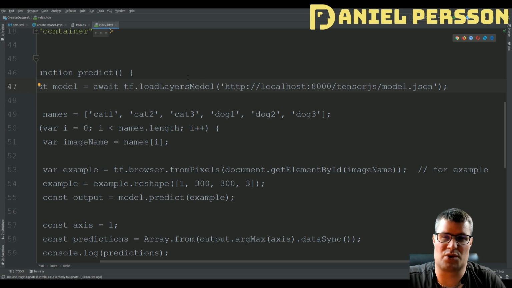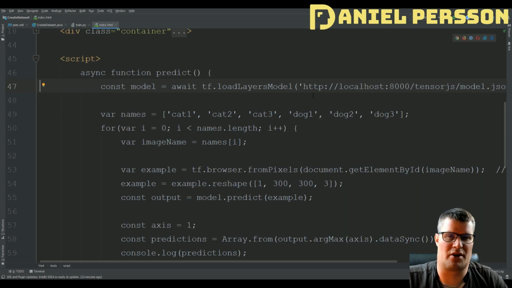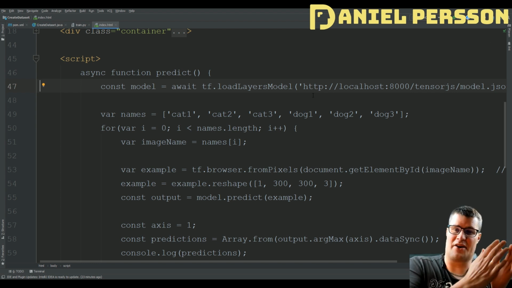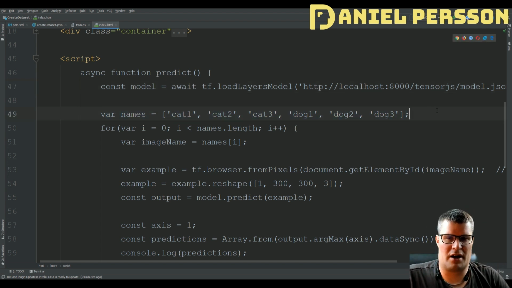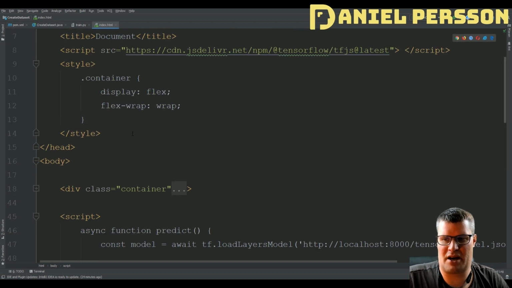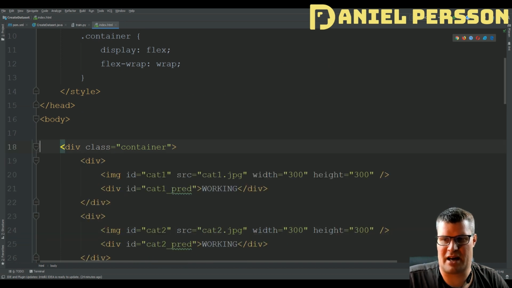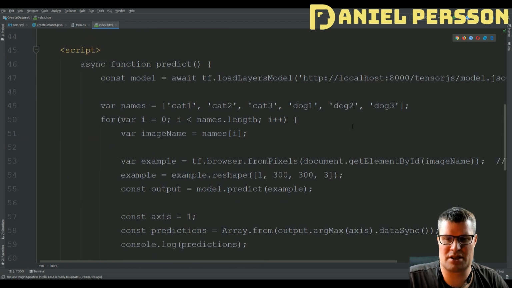You can use any HTTP server as long as you get CORS and everything like that correct, otherwise it will not load the model because you don't have the access permissions to do that. Then I set up a long array of names here. So this is cat1, cat2, cat3, dog1, dog2, dog3, and that's just the JPEG image names that I have up here. So in this div I have IDs of those names.